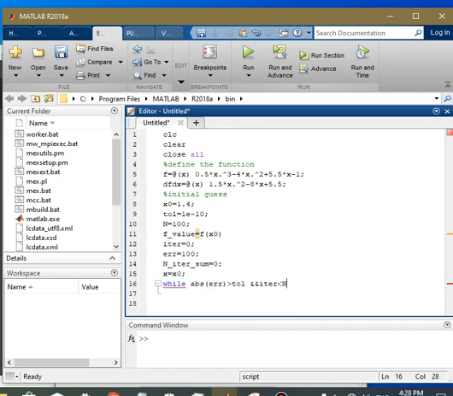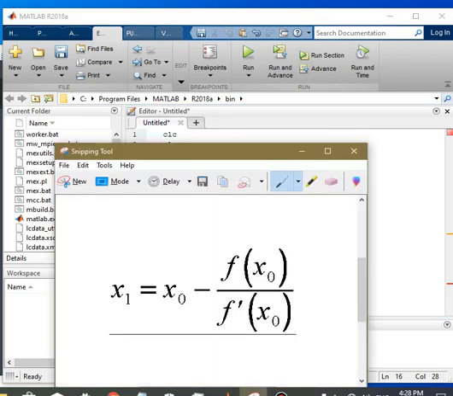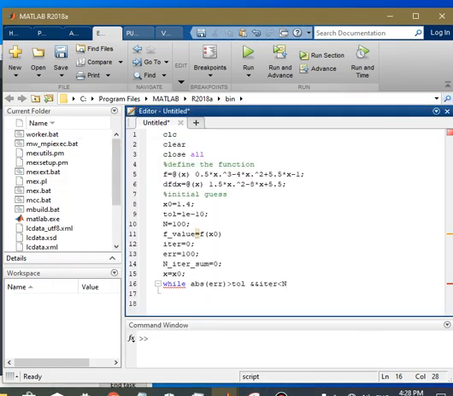Now we want to implement our formula within the loop. For us to determine the formula, we need to start with x. The x is the value that we are looking for.